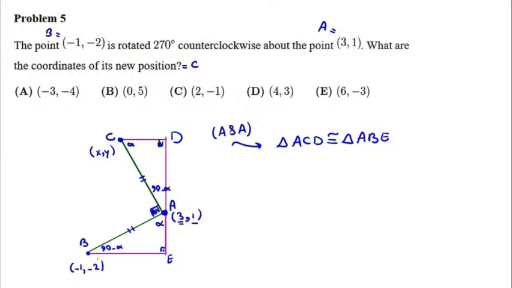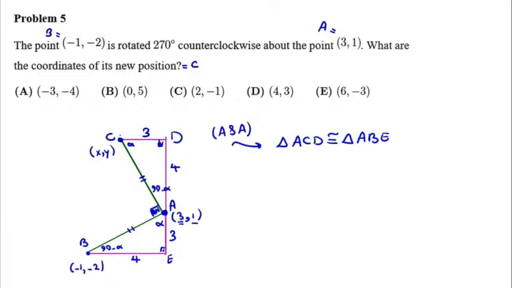Now, we can say this length is what? X here is 3, and it is negative 1, so their difference will be 4. Y here, 1, negative 2, so it will be 3 here. And opposite alpha is 4, so the side opposite alpha is 4. Opposite 90 minus alpha is 3, so it will be 3.